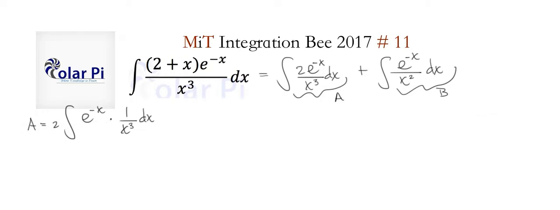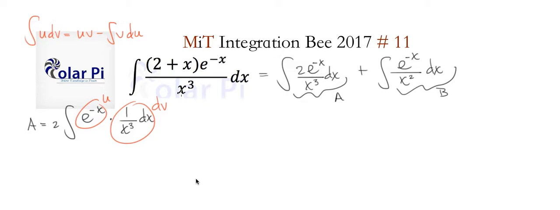Now, from here forward is integration by parts. So let's recall the integration by parts formula, and let's pick a u and a dv. So u would have to be e to the minus x, and dv is this here. So du is negative e to the minus x dx, and v, you could work out more carefully if you'd like, but it'd have to be negative 1 over 2x squared. You could arrive at that for v by writing dv as x to the negative 3 times dx. It's easy to see.